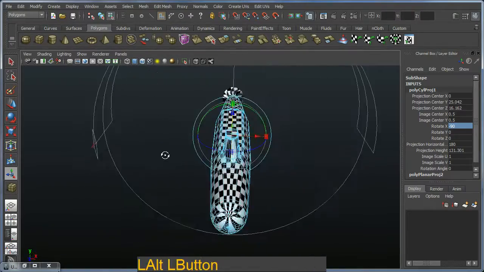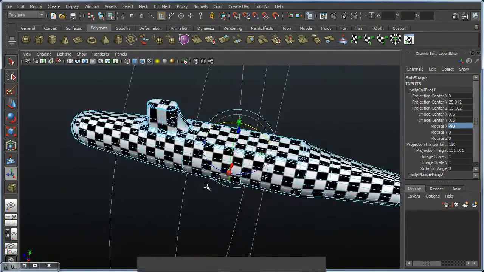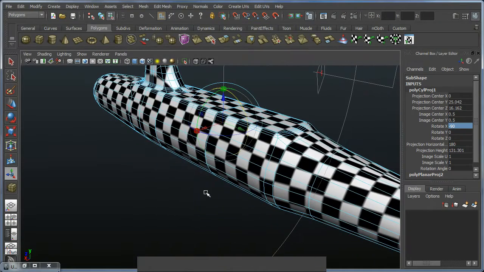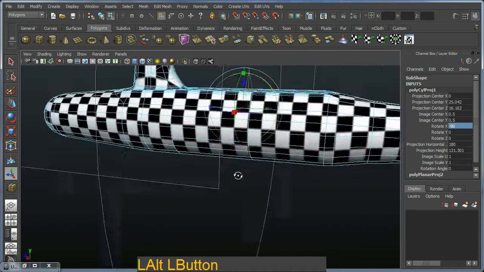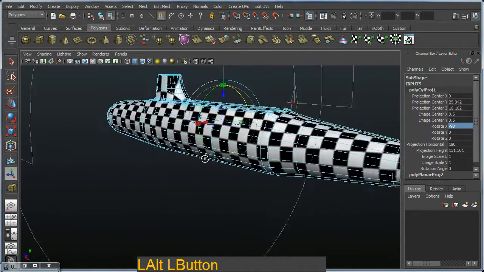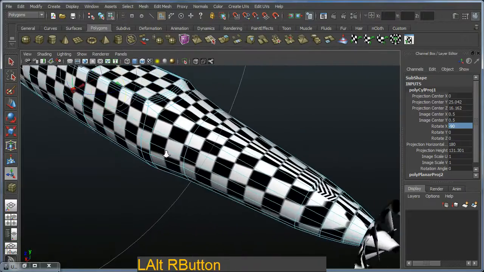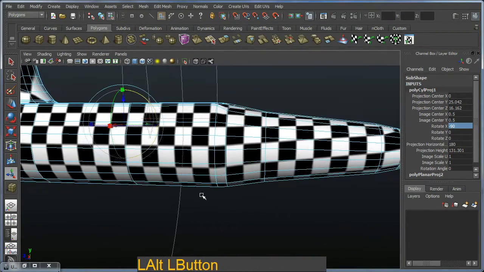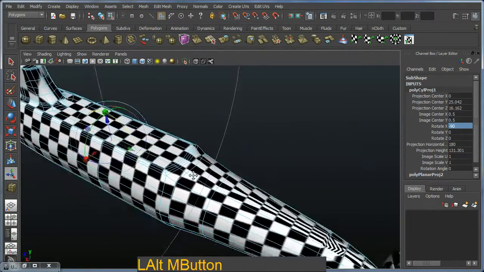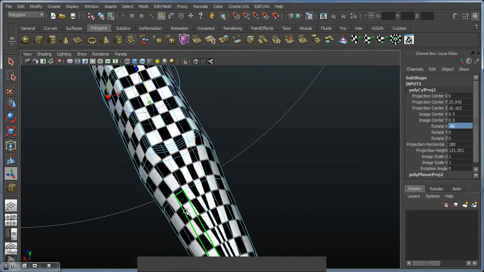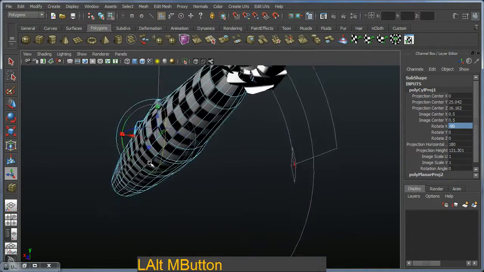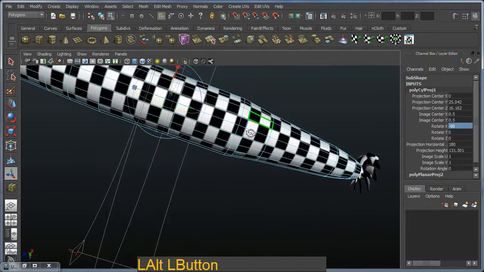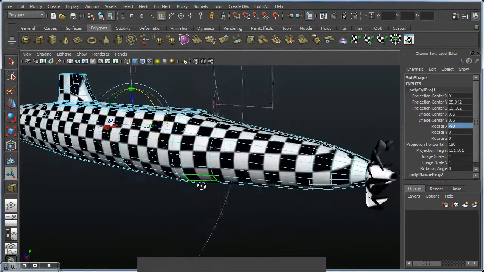So let's have a look at it now. So the projection is on board, and all in all, it's looking quite nice. Now if we look at the model itself, you can see the checkered pattern around the side is quite nice, but as we swing around to the top of our model it gets compressed. So it's not really working so well, and around the bottom it gets stretched. So what's going on here?